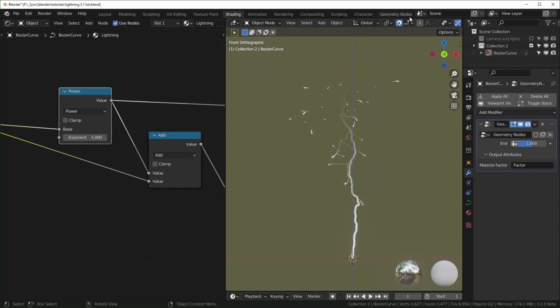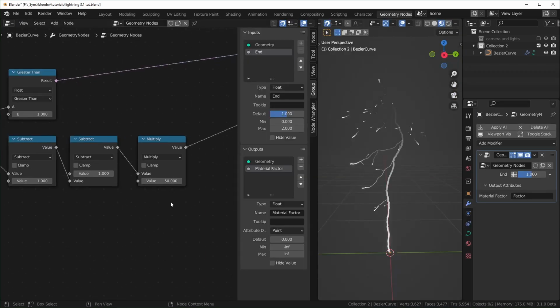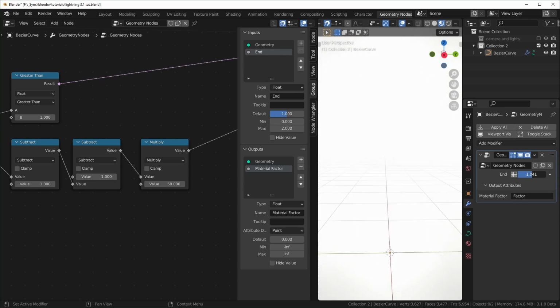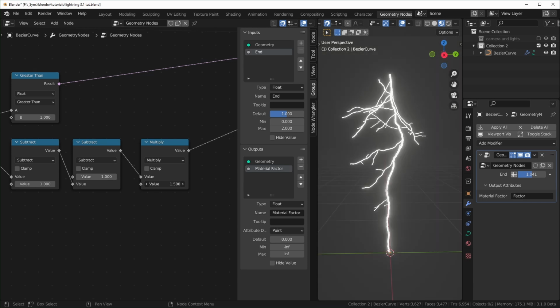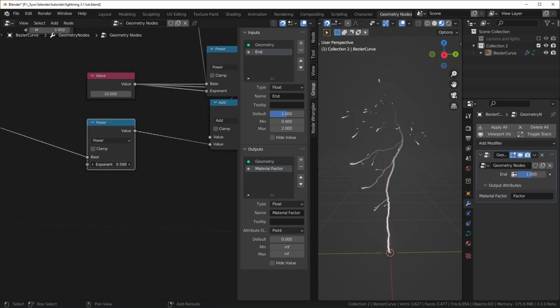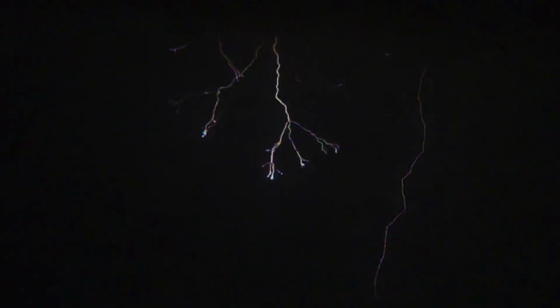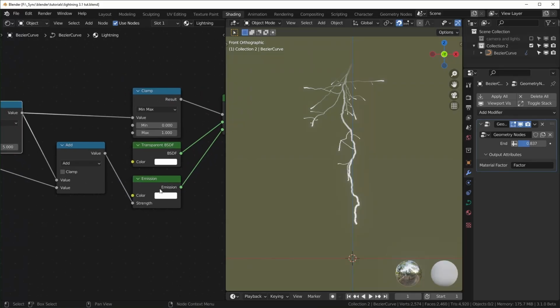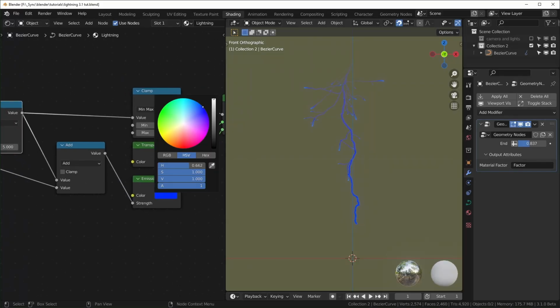And the maximum brightness is over in geometry nodes at this multiply node in the end. So if you push this a little further, this is how bright it's getting. So we can turn this down a little because it's getting really bright. And I'll maybe turn this down a little lower. I like the end points to be kind of bright. The leading points like that being bright is kind of how it looked in the reference that I was looking at. I thought that was a nice touch. I think this looks nice when you set it to be a blue color like this, but you can set it to whatever color you want.